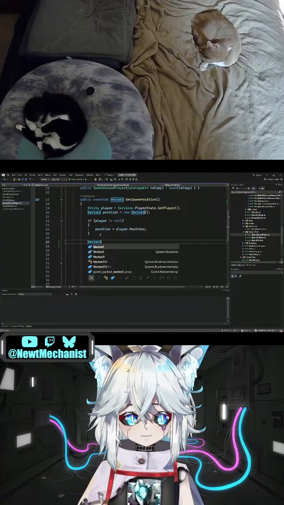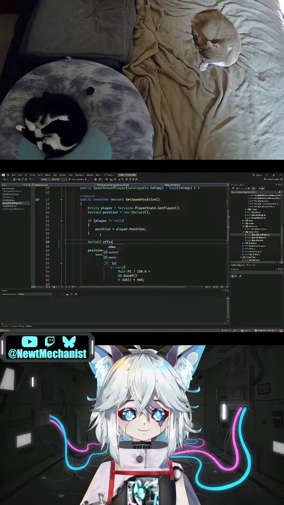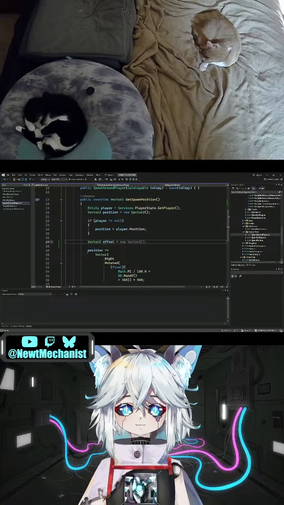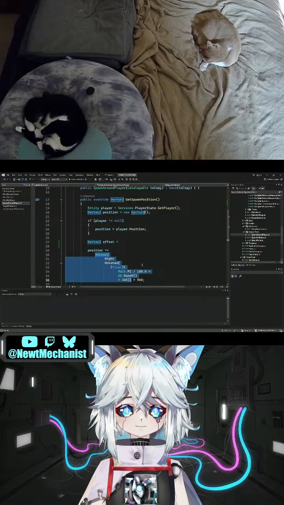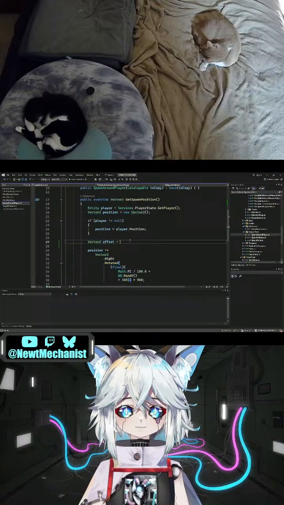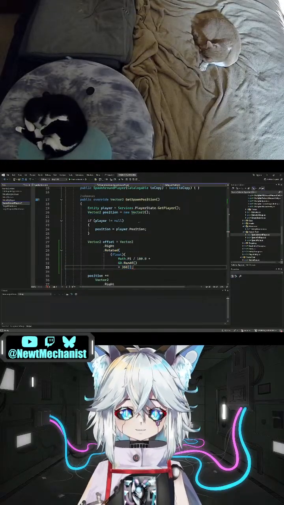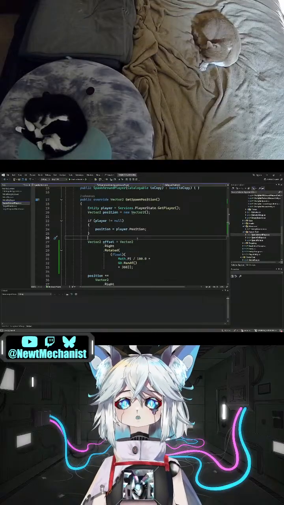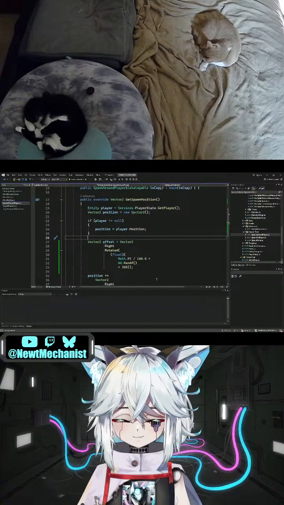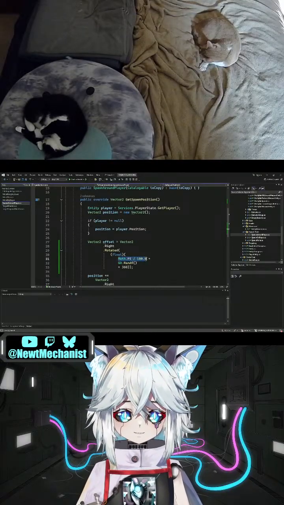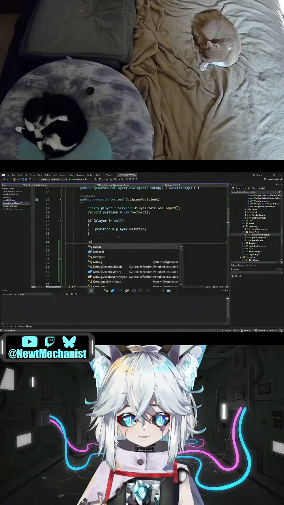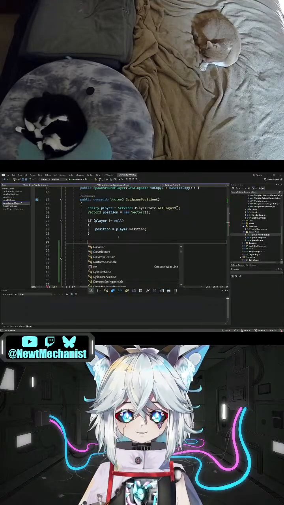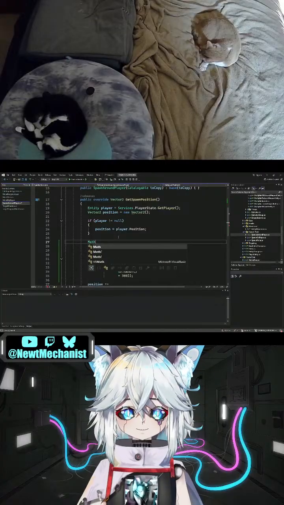Okay, so let's see, vector 2, offset. It's degrees to float.